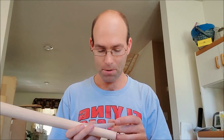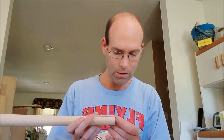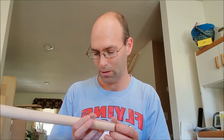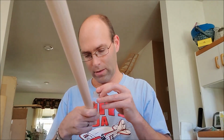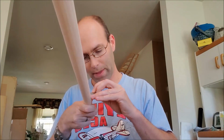I have folded that in half so I know where the center line is. I'm just going to line it up with the seam. And since I got my seam on actually quite straight, I don't normally do that on F1Ds. Normally it's curved and ugly. I'm just going to lay this on here and use it as a guide to cut in here.